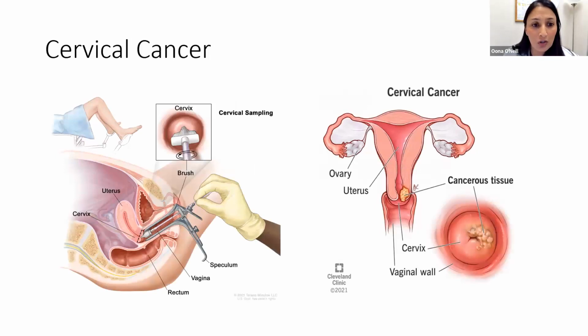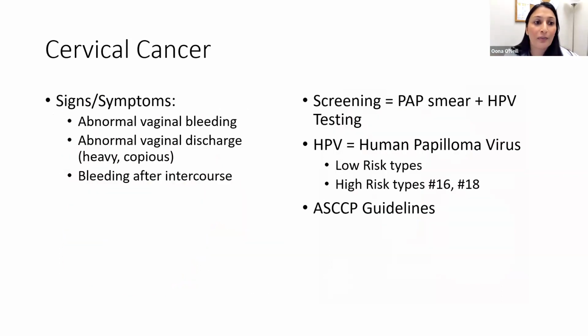But for now, starting with cervical cancer, I wanted to show you what a pap smear looks like in the office. We place a speculum inside the vagina, and at the top of the vagina is the cervix, and it looks like a donut, just a circle with a little donut hole in it. And we take a brush to that donut hole, and we just rub it on that donut, and we send that to the lab to make sure the cells are okay. So a pap smear only tells us about the cells on the cervix. It does not tell us anything about the uterus or the ovaries or the fallopian tubes, only the cervix. And that's what a pap smear is. That is the screening test we have.